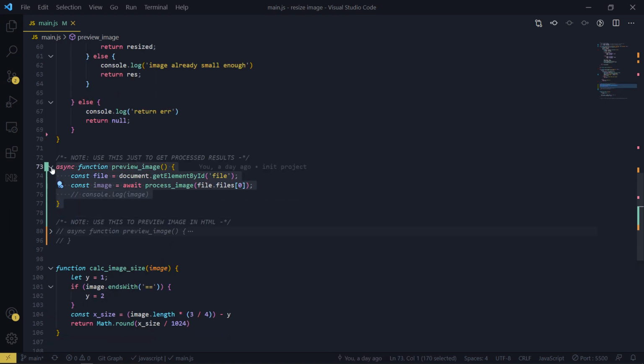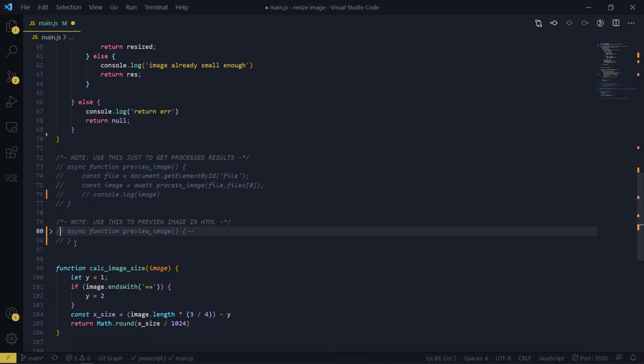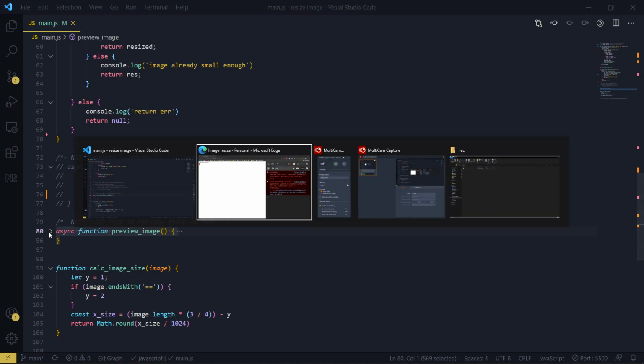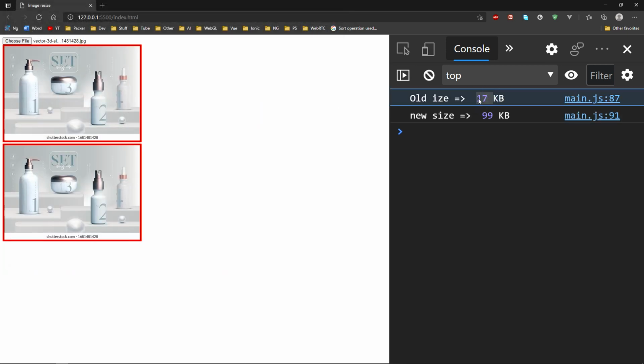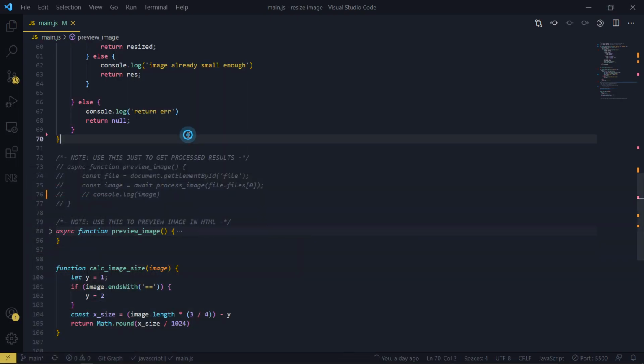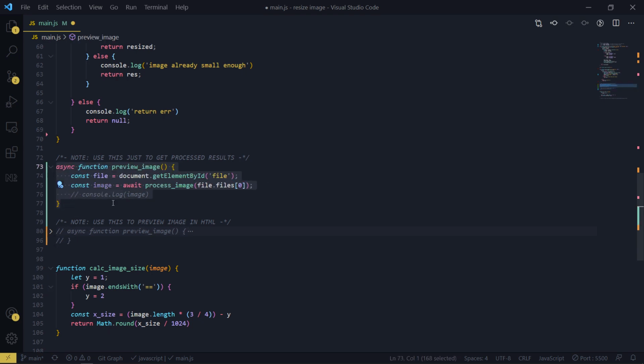So comment this out and then uncomment that and then clear that. So if I call an image which is already small enough, for instance, it was 17 kilobytes and now it's 99, which defeats the purpose. So yeah, when the image is already small enough, I use that other function so that I don't have to resize it if it's already small enough.